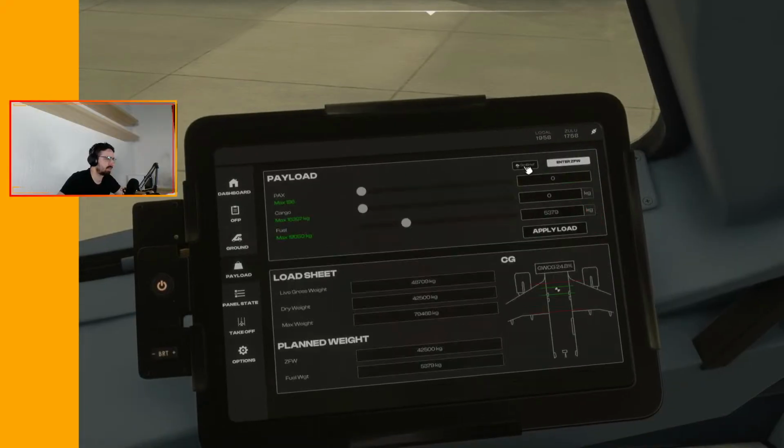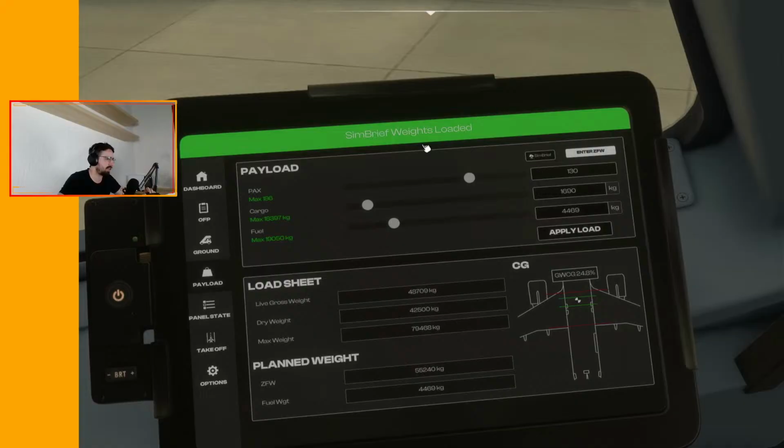Payload. Okay, let me see if it matches. So we should get 52.2 zero fuel weight, fuel 4.5, passengers 130, SimBrief. Okay, 130 is correct.